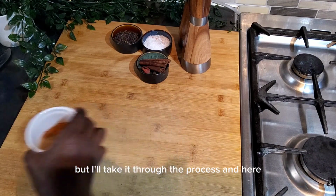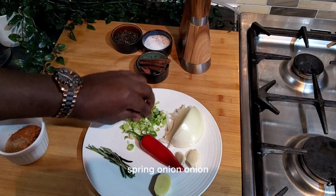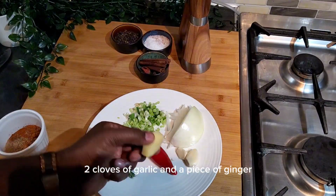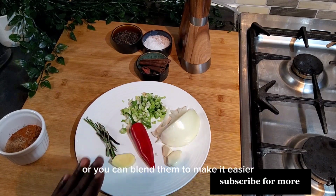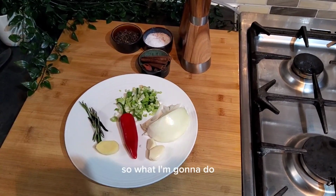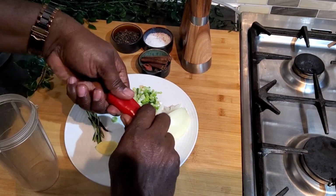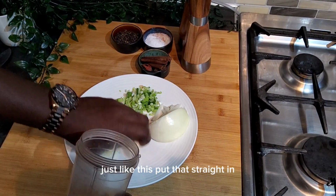And here I'm going to use a bit of rosemary, spring onion, a bit of chili, 2 cloves of garlic, and a piece of ginger. So what I'm going to do, you can either chop these up or you can blend them. To make it easier, I will just blend them because it goes fast also. So I'm just going to break this off, just like this. Put that straight in.